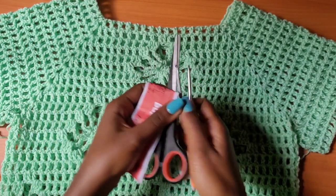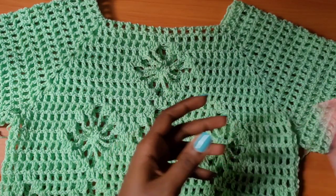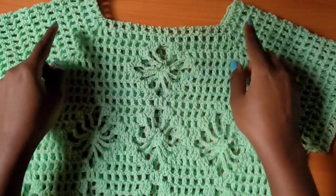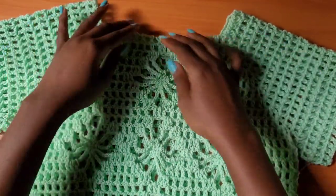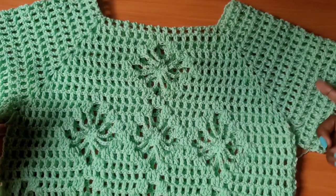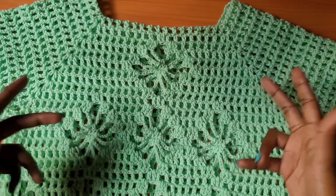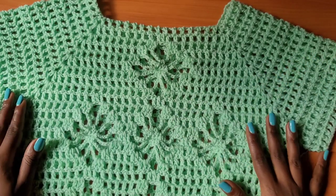And that's basically it. I will be demonstrating for an adult size blouse, head circumference 21 to 22 inches. So the moment you get that, then you can easily adjust accordingly, basing on the fitting that you're going for, either loose fitted or tightly fitted.